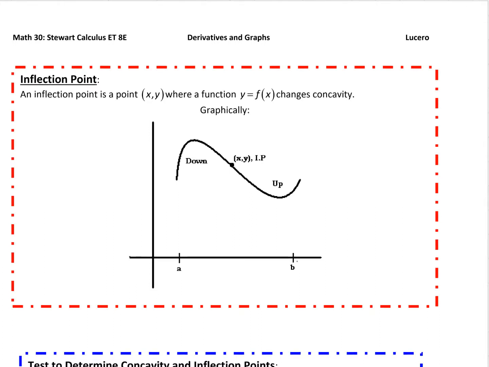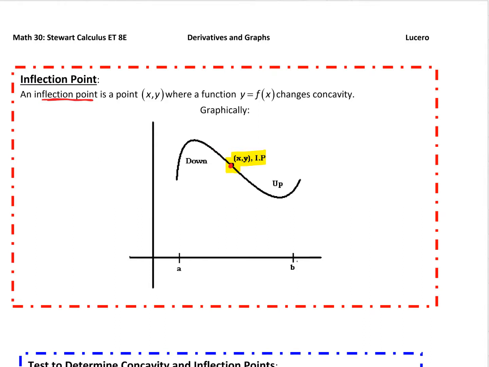On the graph that I have here, we have a single inflection point right here where the curve is changing concavity. Notice on this side, as those tangent lines are decreasing, we have concave down, and then as the tangent lines are increasing on this side of the curve, we have concave up. So I indicated that with the up and the down. At the point at which they change, we call that the inflection point. It's a point where the concavity changes.